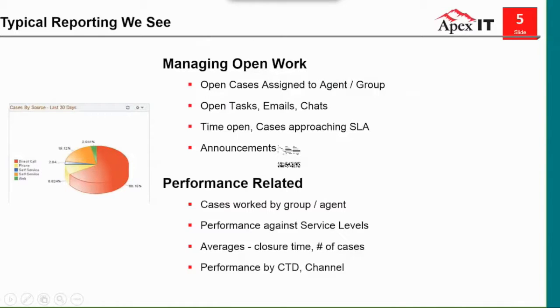And what I mean by that is this is kind of an operational report. So what are we doing? What do we have to work on? What's our queue of work that we have to complete? So thinking about in a situation of cases, open cases assigned to the agents or the group. So what does each person have? If I'm a manager, what does each person have assigned to them? What does each group that I manage over look like from a group perspective?